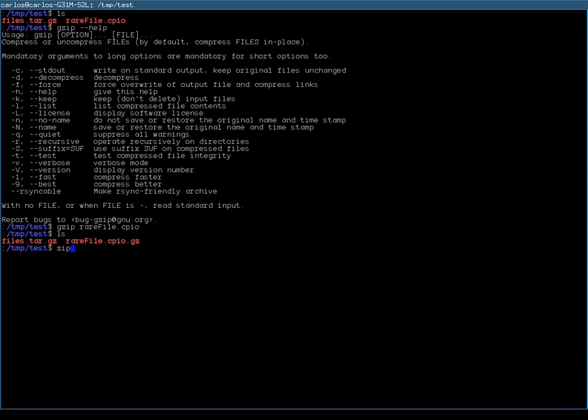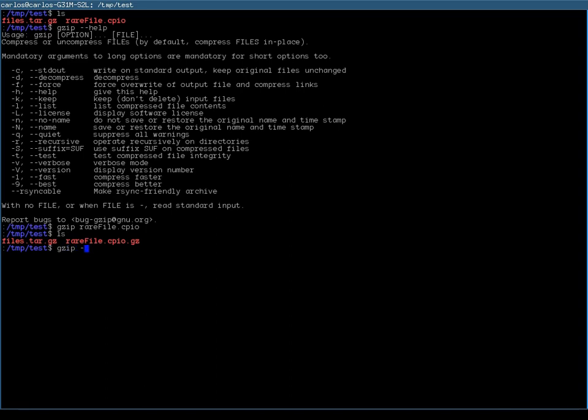Before I use zip, I want to extract the content of the archive. But in order to do that, first I have to decompress the file. To decompress the file, I use gzip -d.